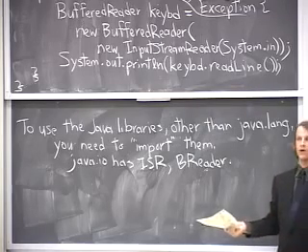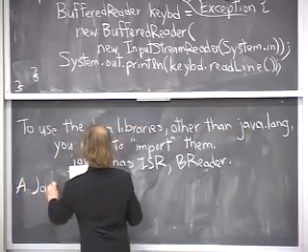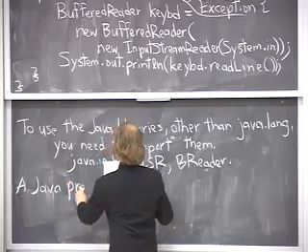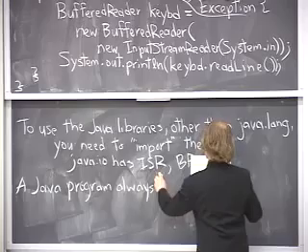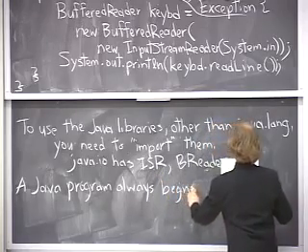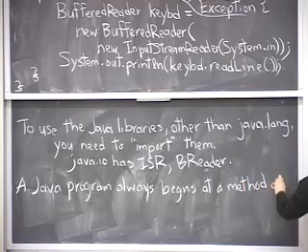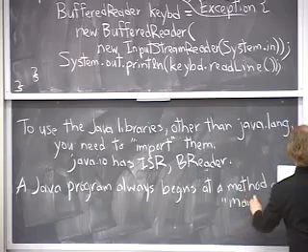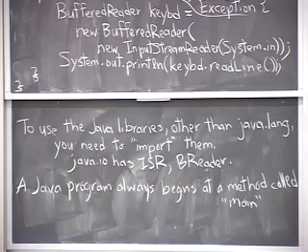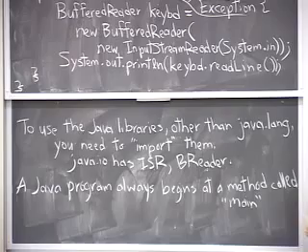The second line is the name of the program. The third line is there because any Java program always begins at a method called main. Which is usually defined pretty much as it's defined right there. That's just the standard way to define a main method. So that's what the third line is all about.